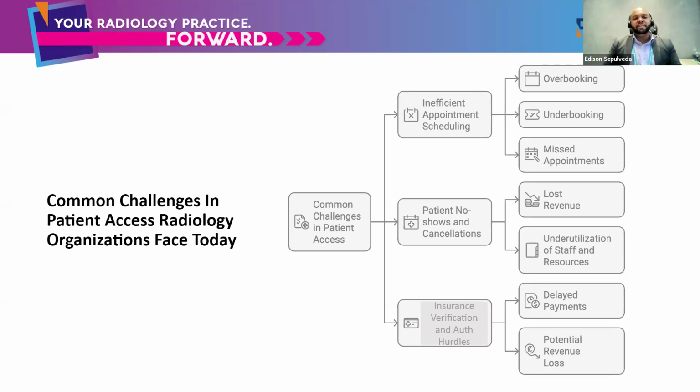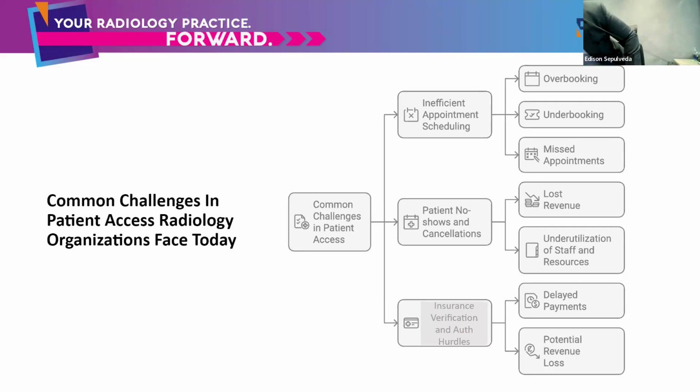Then there's the encounter process. One of the most pervasive issues and one of the largest opportunity costs for many radiology groups is what we call no-shows, right? People who schedule an appointment and then never show up to said appointment. This leads to significant revenue miss. We could go into the millions of dollars for a center. Typically what we see, besides the missed revenue, which is significant, is also significant underutilization of your high fixed cost assets, which are your MRI machines, your CT scans, etc.